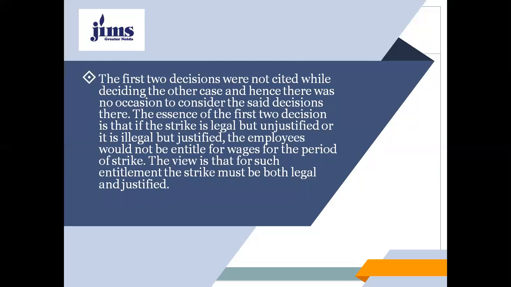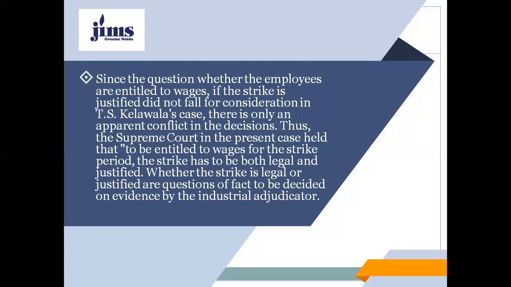The essence of the first two decisions is that if the strike is legal but unjustified, or it is illegal but justified, the employees would not be entitled to wages for the period of the strike. The view is that for such entitlement, the strike must be both legal and justified. So only if the strike is both legal and justified would the employee or the workman be entitled to get the payment of wages for this strike duration. And since the question whether the employees are entitled to wages if the strike is justified did not fall for consideration in the T.S. Kilawala case, there is only an apparent conflict in the decisions.